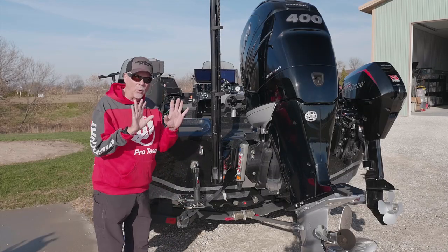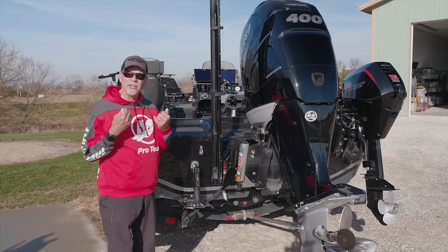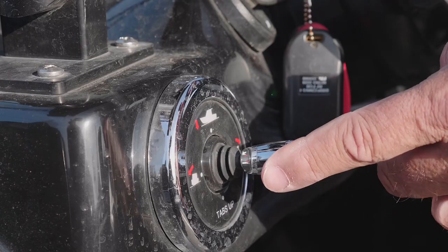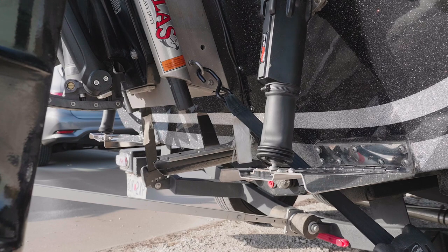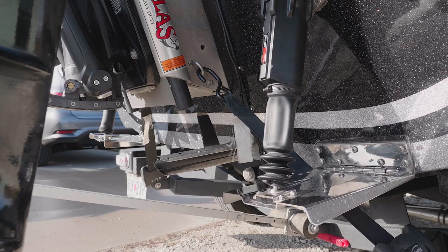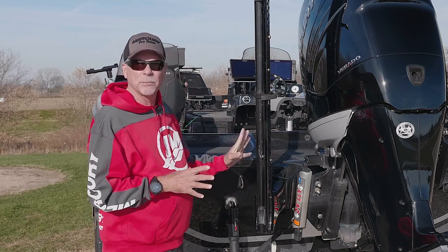If you want to lay your boat flatter in rough water, you can lower both trim tabs at the same time. If we have the situation I just described where your partner is getting beat up, I can literally go to my joystick on the console, move it over, make one tab go up and one tab go down. I can literally lift the whole boat and my passenger up so that the boat is more level than it was before — sometimes over-level — which compensates for those big waves and all this prop torque.